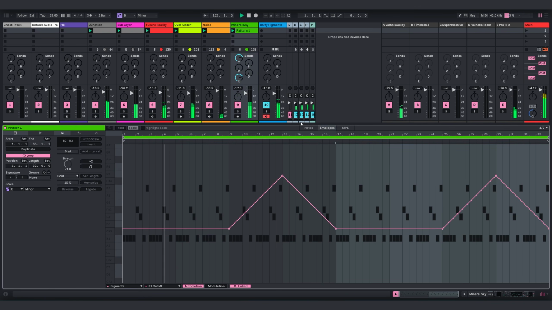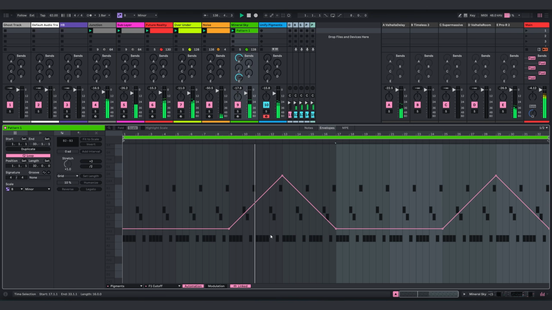So for 8 bars, it just stays around, say 270 hertz, and then it goes all the way up to 4,000. So that's a really cool trick because you don't have to let it just go on a sine wave LFO or a triangle LFO like I normally do. You can actually hold it here, and then every once in a while, you'll hear that sequence really starts to open up.